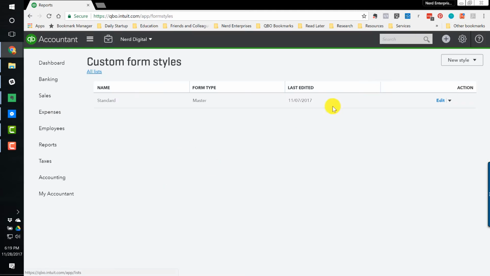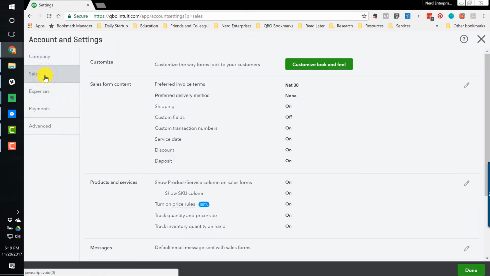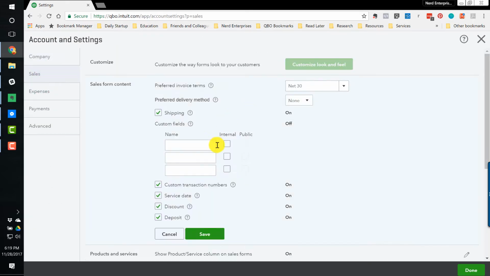You do get into a bit of a loop here once you do that. So go back to the gear icon, go to Account and Settings and into Sales, and then go through everything else that's here. So you click in, as you saw I just did, right? If I click into this area, it kind of activates it. So now I can get in and choose what things I want turned on and what things I don't. And if you're not sure, you know what? Just turn on everything.